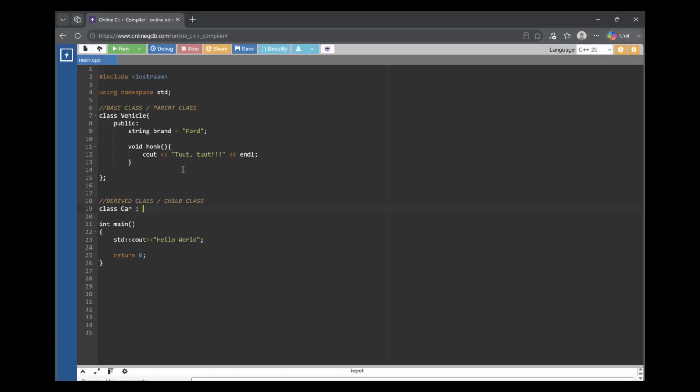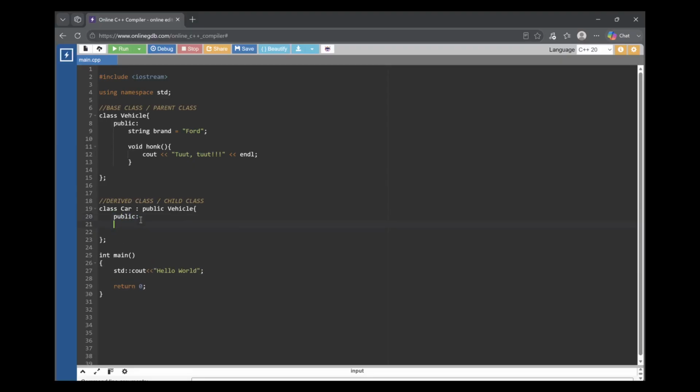The child can inherit from the parent. Put a colon here and we'll say public vehicle. Then from there we set it up like any other class. Inside here we do public, and we'll give another string too: string model equals Mustang.